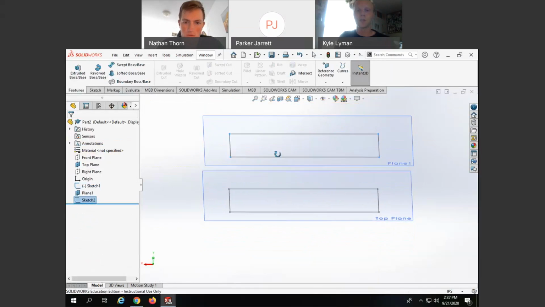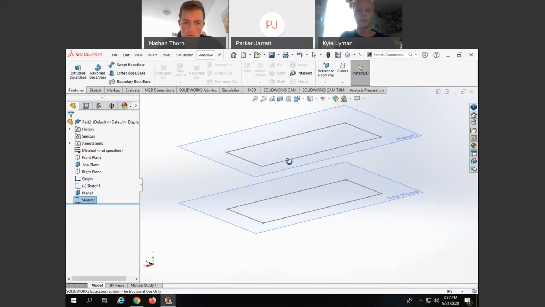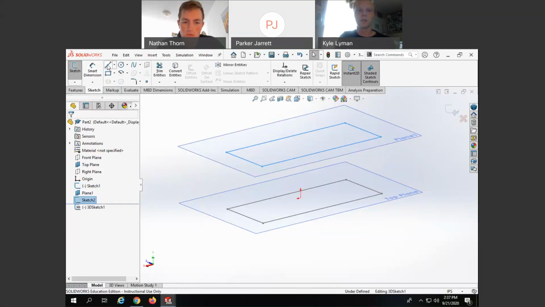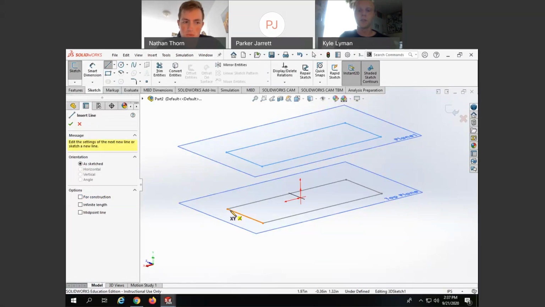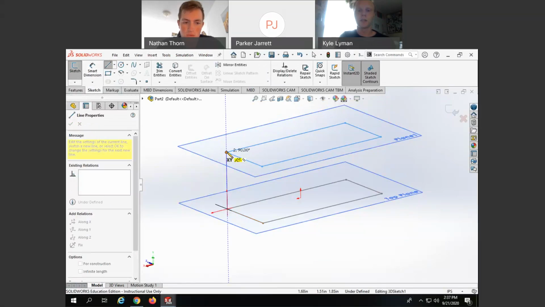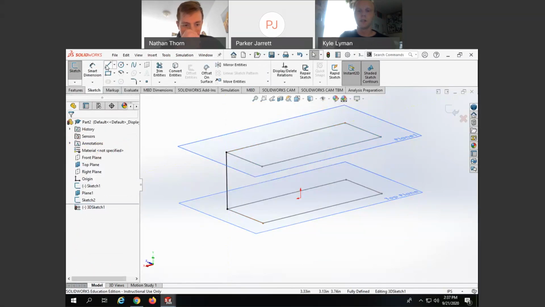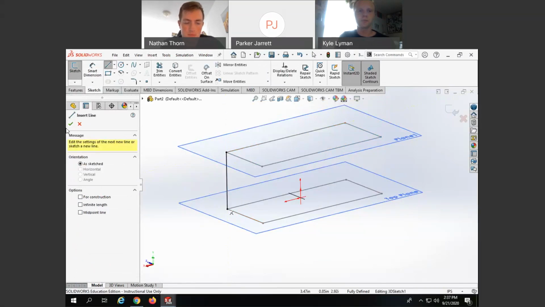And since we're drawing a surface, what we want to do is connect these two. So to bridge two planes that are in 2 dimensions, we use what's called a 3D sketch. So we drop down the sketch menu, go to 3D sketch, and then you're going to click line. And now I'm just going to click on the points that I want to connect, like that. I'm going to right click, select ends the line, do another one.